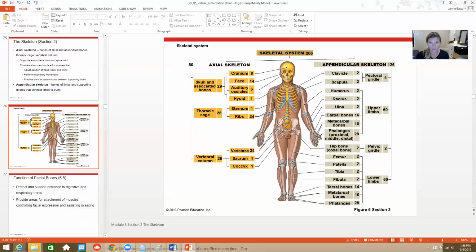I'm not going to give you a diagram. I'm not going to have you label anything on any test or quiz, just so you know, any of my stuff. Your lab instructor may have you do that, but for my part of the class, you will not have to do that. So let's just flip through these bones real quick.